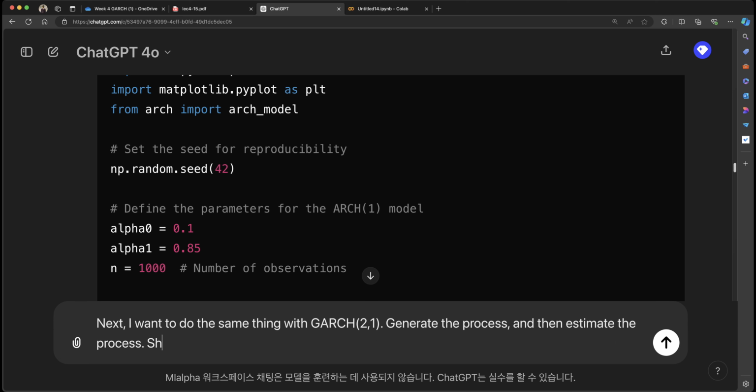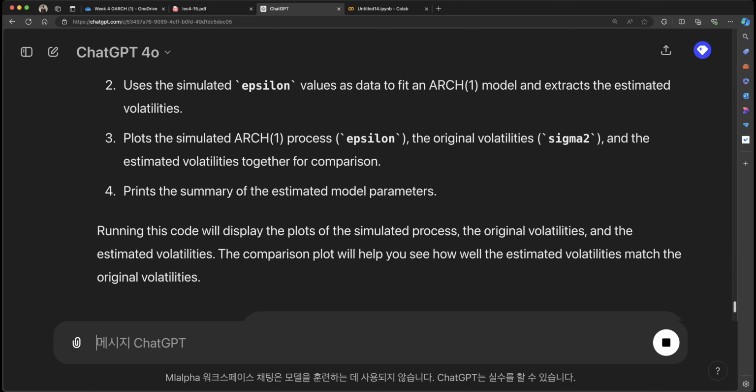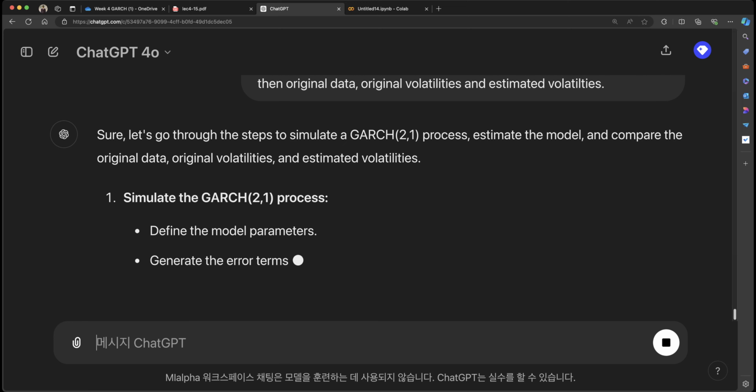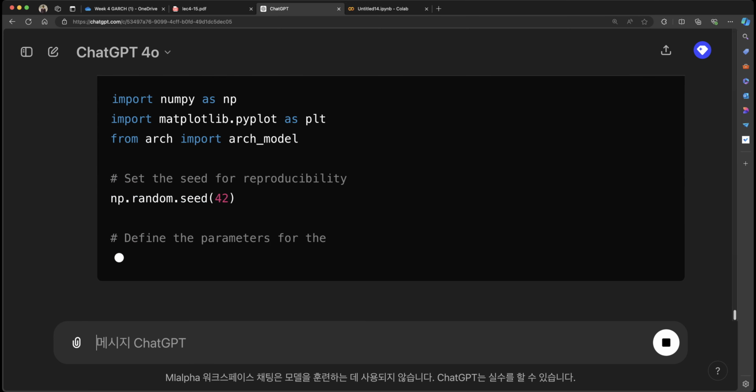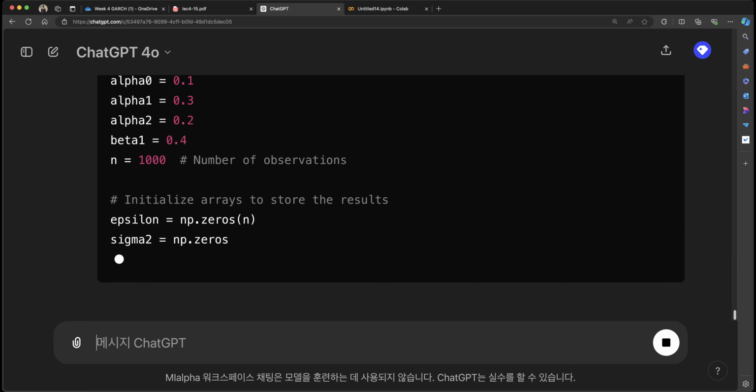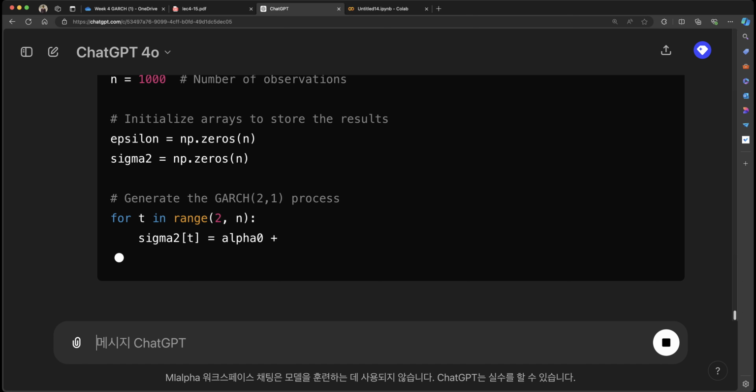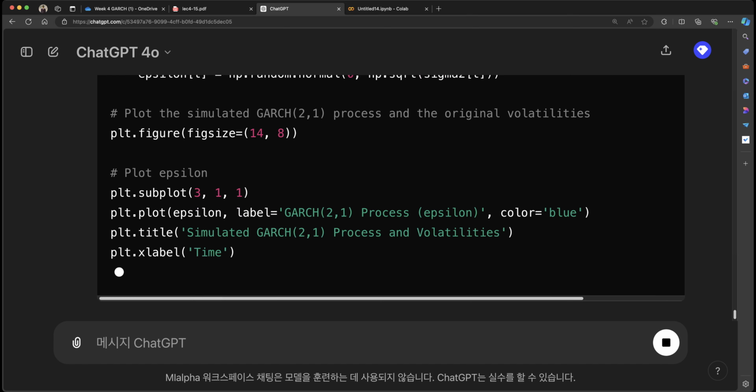Show the estimation results, and then the original volatilities and the estimated volatilities. Sure, let's go through the GARCH(2,1) process. Same seed. Very good.